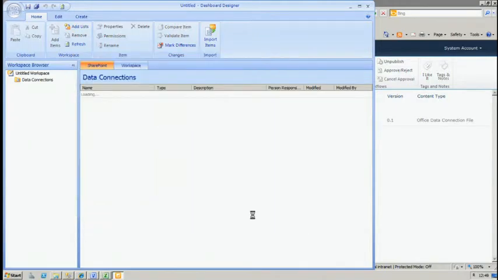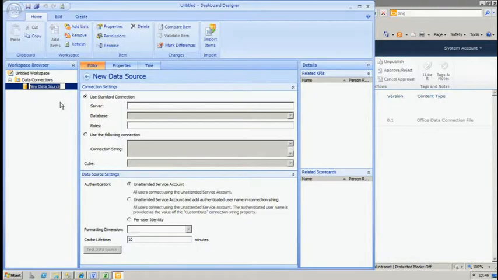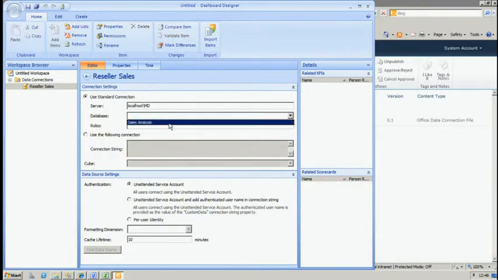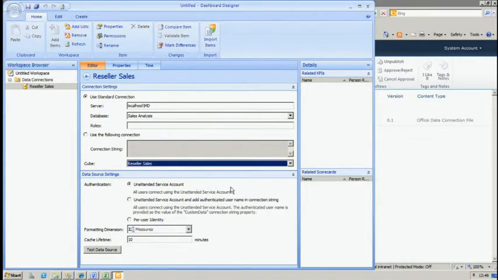So you'll note that most of my demonstrations are coming from the same data model. So selecting Analysis Services, it goes ahead and creates a new data source for me. This will be my reseller sales. And I configure it to use this instance. And on this instance, it finds this database. And within this database, it finds that single cube.